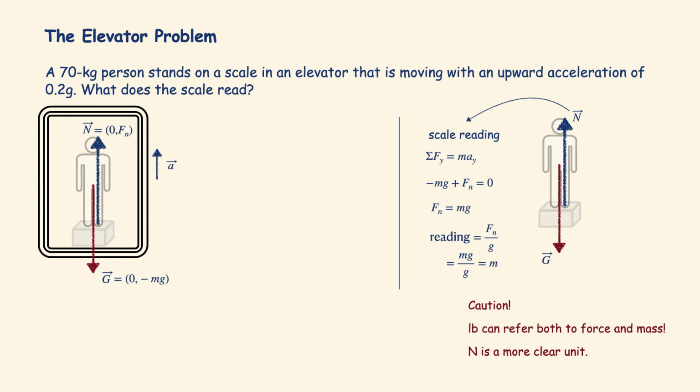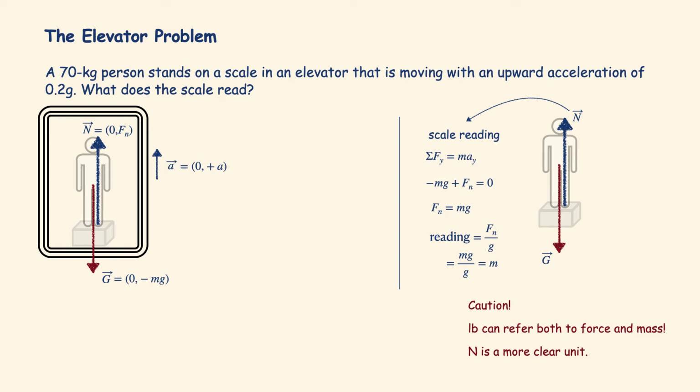What is different in the elevator problem is that the elevator has an acceleration, and consequently the person inside the elevator, being moved together with the elevator, will also have an acceleration. And that acceleration, let me write the components here, will have components 0 and plus a. By the way, if you're solving this problem with an elevator moving with an acceleration downwards, you just change the component here from plus a to minus a and proceed with the steps that I'm about to show you.